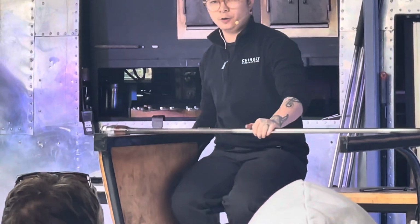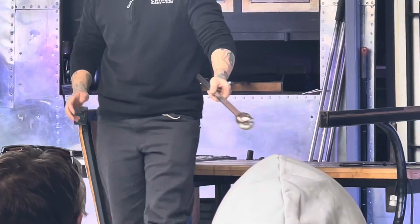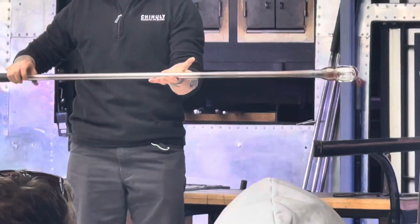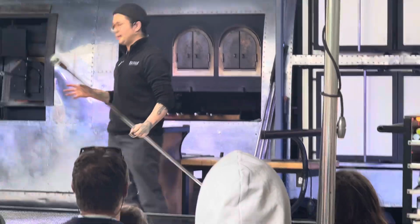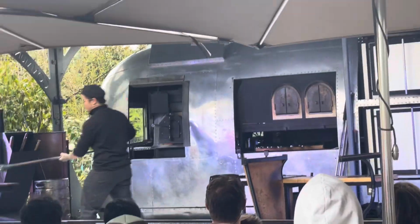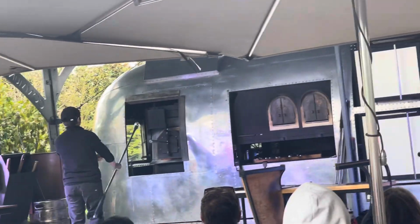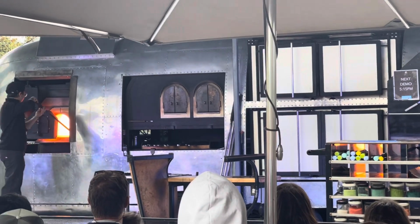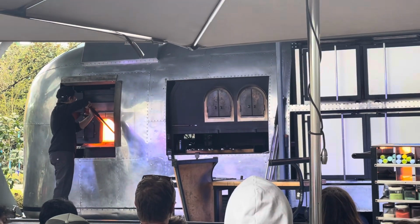So the bubble's pretty cold now, right? It's not really blowing. It's not moving anymore. If I stop turning the pipe, it's not falling off the pipe. Now it's stable. I can dip back in the melting furnace, even sounds cold, without the bubble collapsing. So I just take this last gather. This is how we build up our mass, layer by layer, gather by gather.